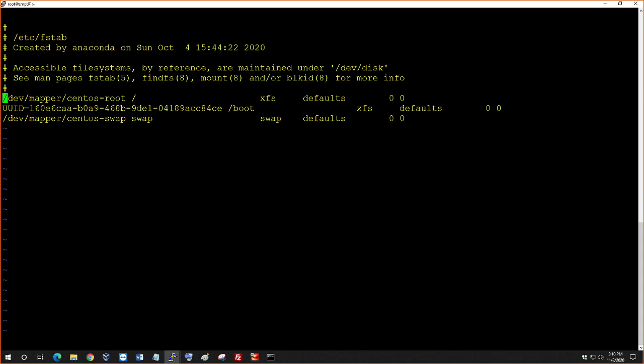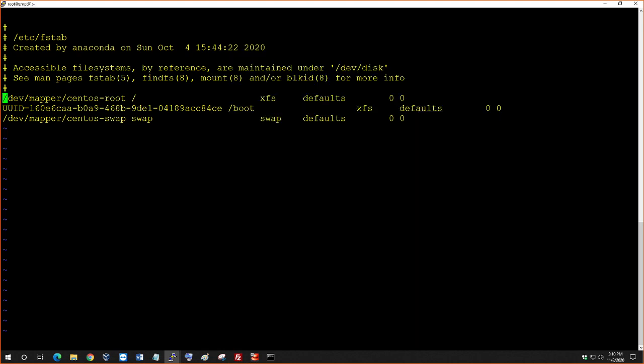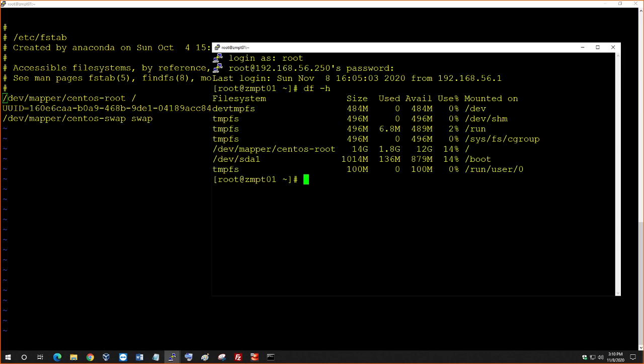Okay, and then the UUID, the boot file system, this line is mounting this here. And then the third one is a swap. You don't see swap in here. I'll tell you what a swap file is when we get to swap.